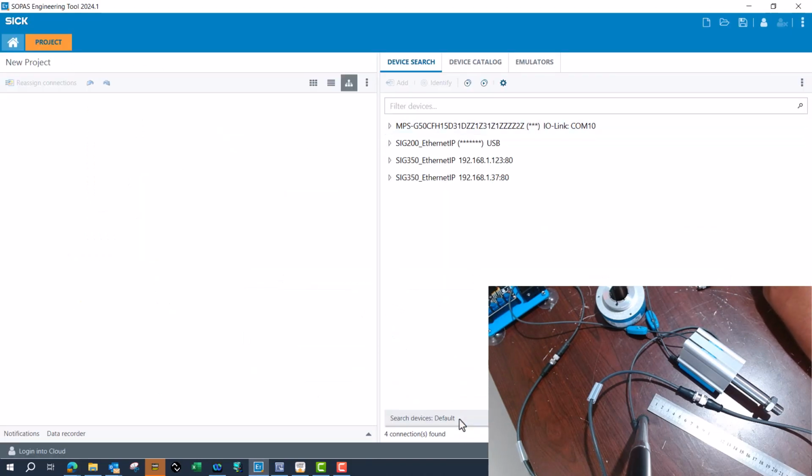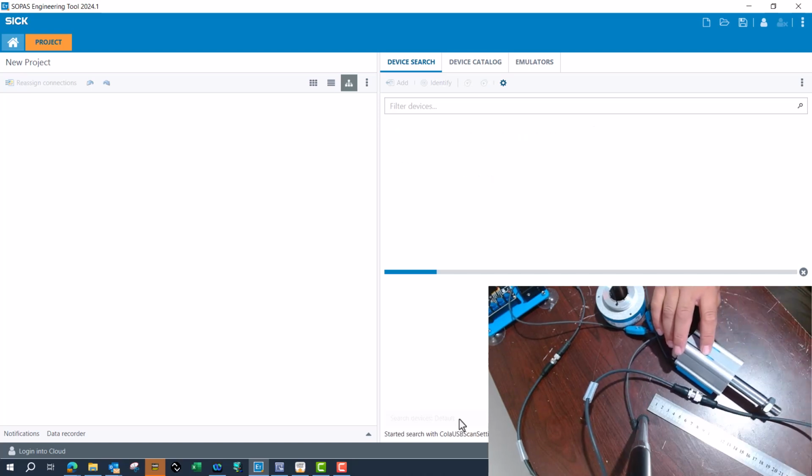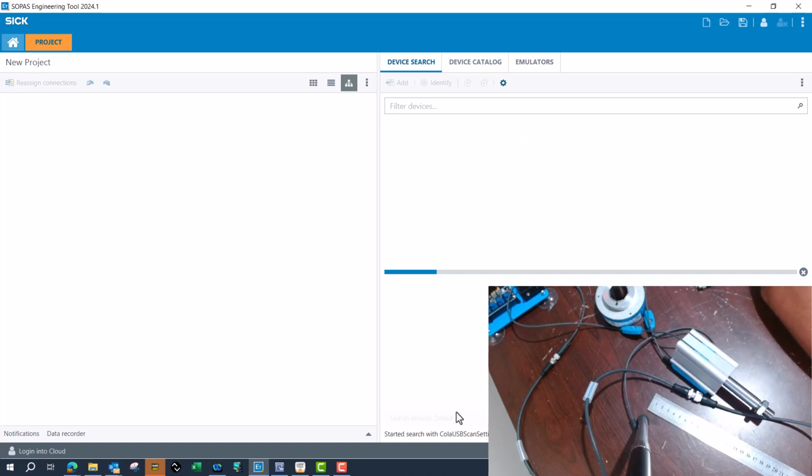I've connected to this one via SOPAS, so we'll just search SOPAS and then find it. I've already got the window mode set up on it, but I want to walk through what it's going to look like changing everything.